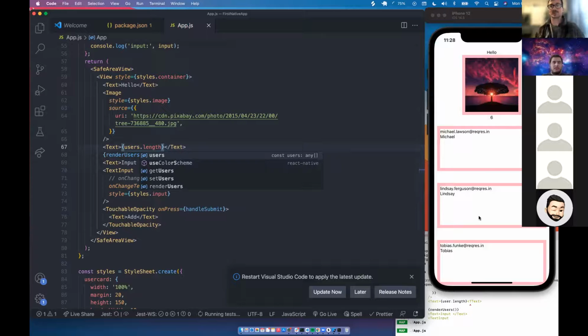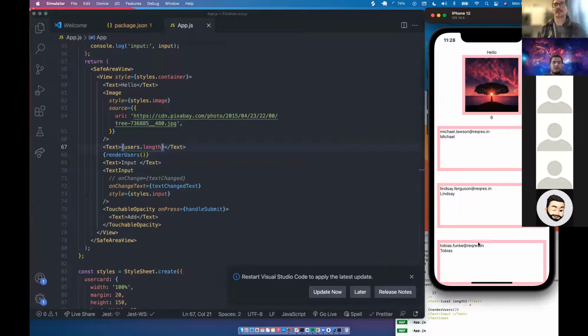See, I have 6 users. I'm only showing 3. And I'm trying to click on this and scroll, but it's not working. So I'm unable to see these users.